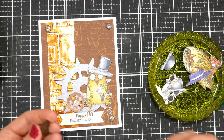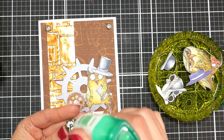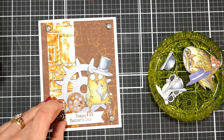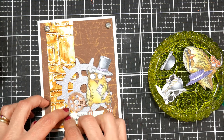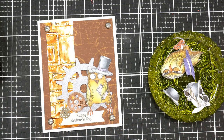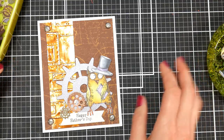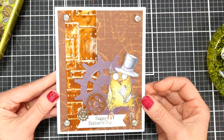These little gears were from a jewelry package — I think I got them pretty inexpensively at Michaels, but you can find them anywhere that has jewelry supplies. I'm using my Tombow mono glue because that works pretty well. It actually works better if you put the glue on, let it dry, and then stick it down, but this works as well — and there you can see one of the finished cards.